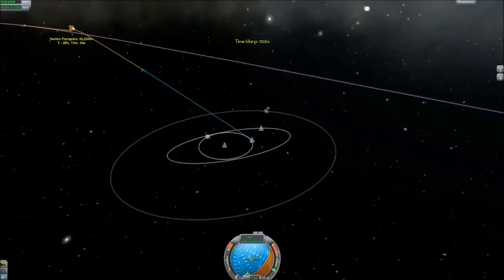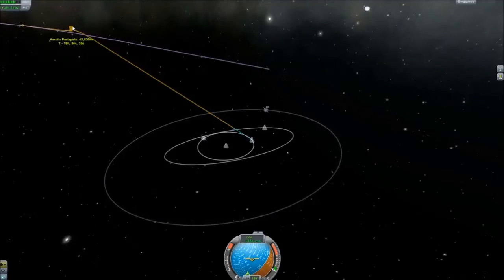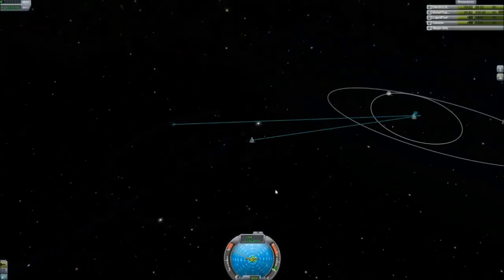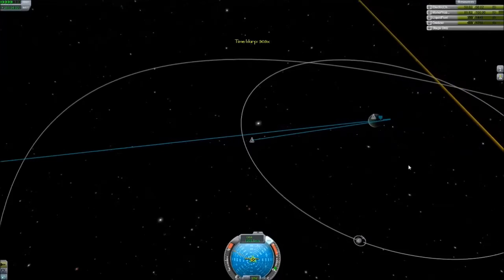And if I had done an aero capture and been a little smarter with my play before, maybe I would have made it. But for now, I have a Kerbin encounter with a sweet, sweet periapsis of about 60,000, 50, 40. How close are we going to take this to the surface? Let's go to about 30. That should be more than enough for an aero capture maneuver. And I just go a little bit close.